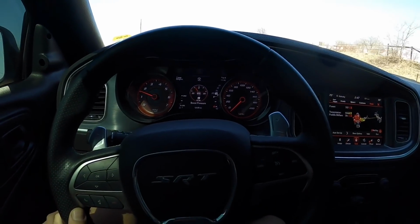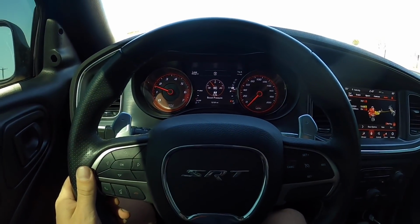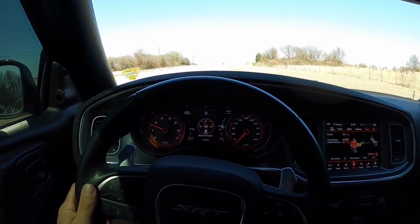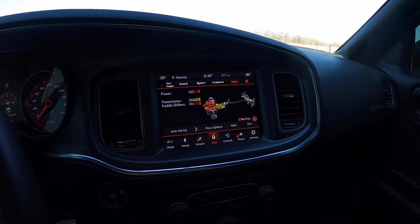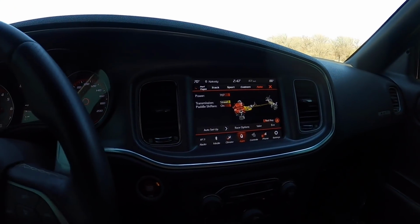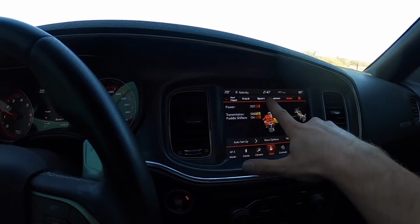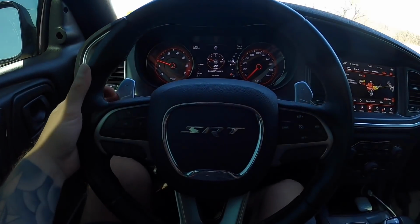All right, so here we are ripping along with our lovely Speedo. Everyone seems to want to comment about that. Yes, I know. Do you think that I built this whole truck and didn't know that the Speedo was doing that? All right. With that aside, one of the cooler parts about this is being able to switch between the different modes. So right now, when you just start it up, it'll always be in auto. But if you put it into sport or track, the paddle shifters on this thing do in fact work.